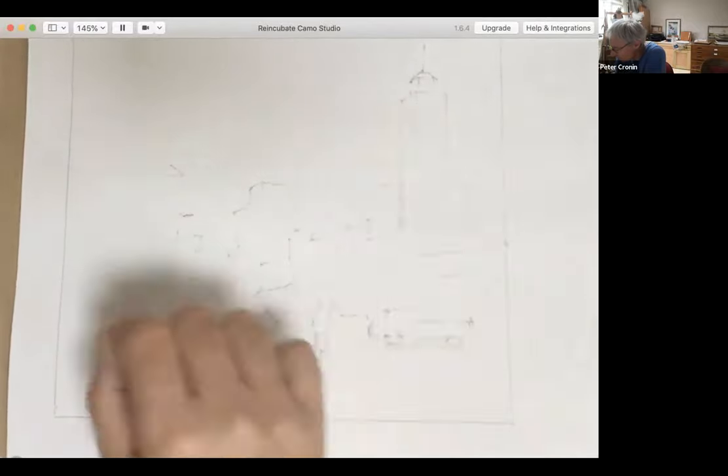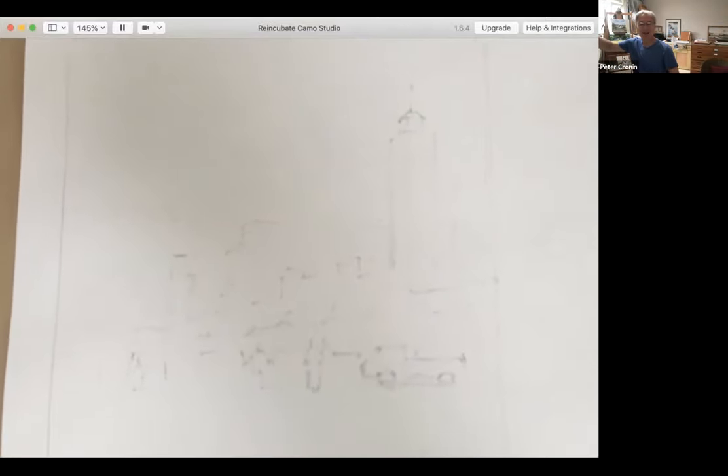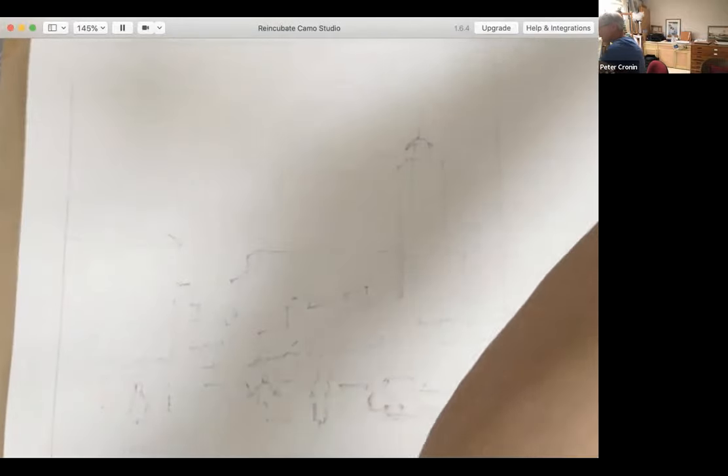I've convinced myself this is a case where it may well be worth painting block on block. So let's go in with a nice soft brush and get a nice little sky in — we're going to paint it block on block leaving white paper. First thing I must do is get a big puddle of paint ready.